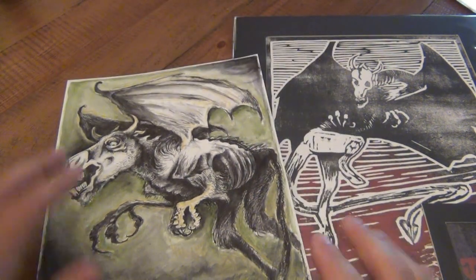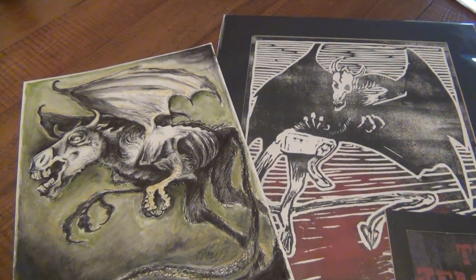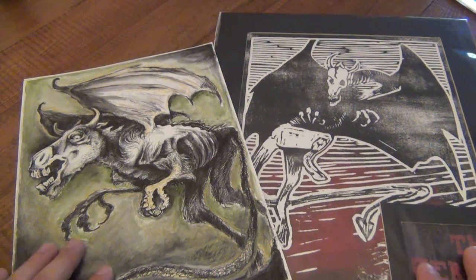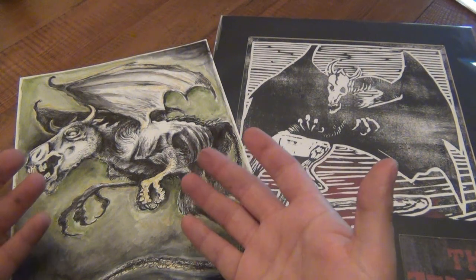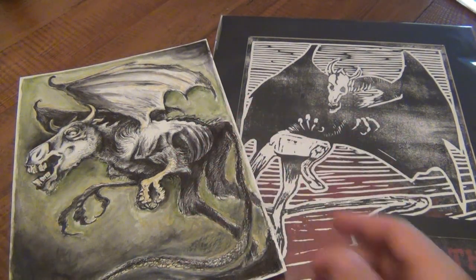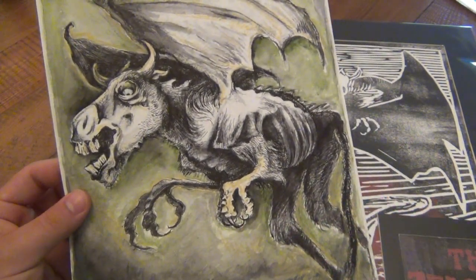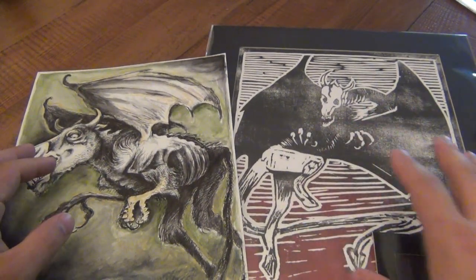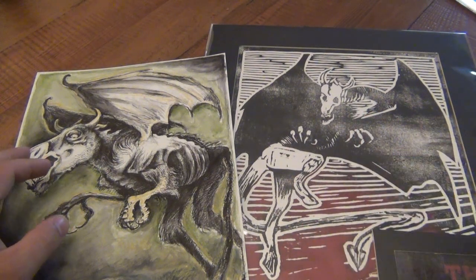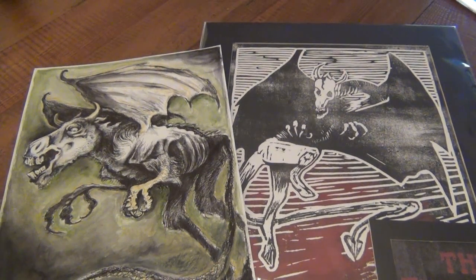Like I said in the first video, I was going to try to pick which one I liked. Initially I wanted to go, yeah, I like this one or I like that one. I really had a hard time deciding because I like them both for different reasons. I like Regina's piece because of the detail. I like Luke's because of the color — it's very visual, it pops out at you. When you're looking at it you feel like it's there; it's very three dimensional. But I really like and appreciate the more abstract appearance of the woodblock. I like them both for different reasons. Just an awesome job at expressing what this legend is all about.